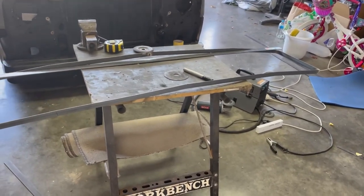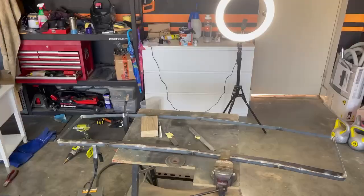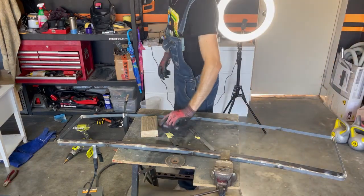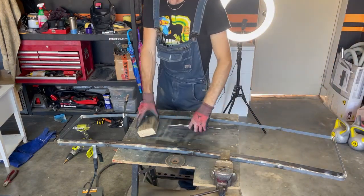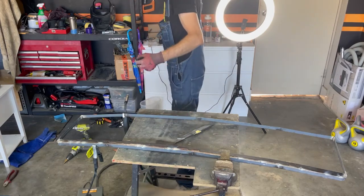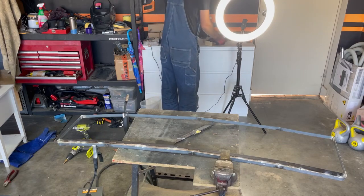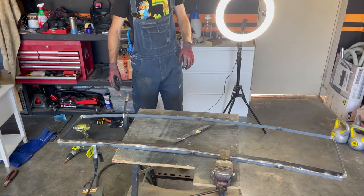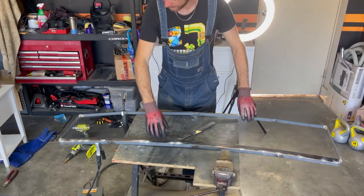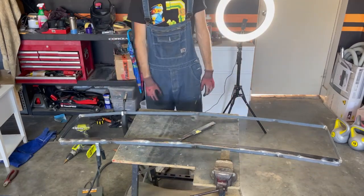and then work on the rest and show you guys the rest of that. There, so I got that top bit very poorly tacked in there. My welding skills are supreme. Jeez, just a lot of self-pity in this video. It's not good. Anyway, we're going to get it done. I'm going to burn it in with the lava gun and move on to the side bits.